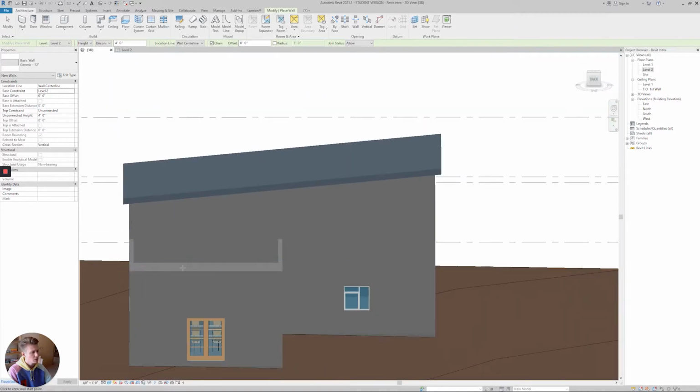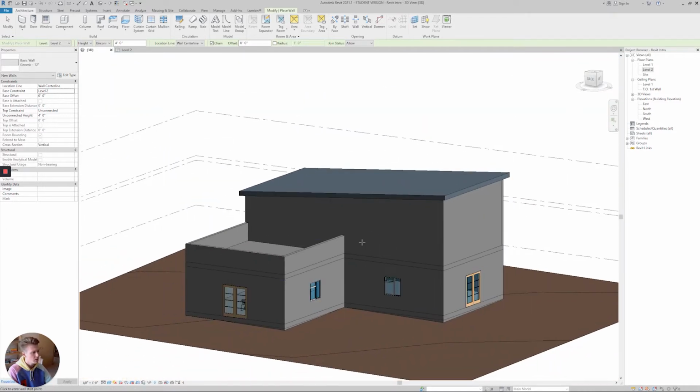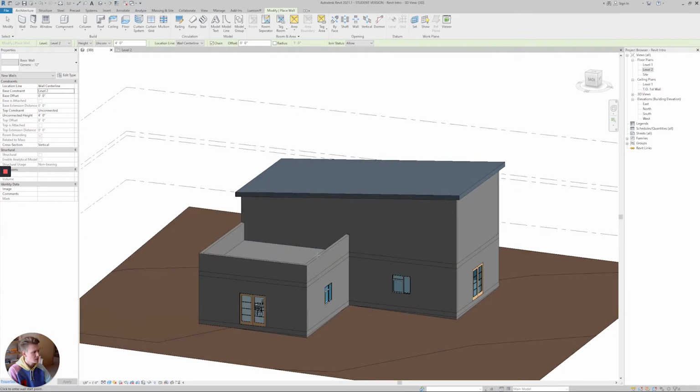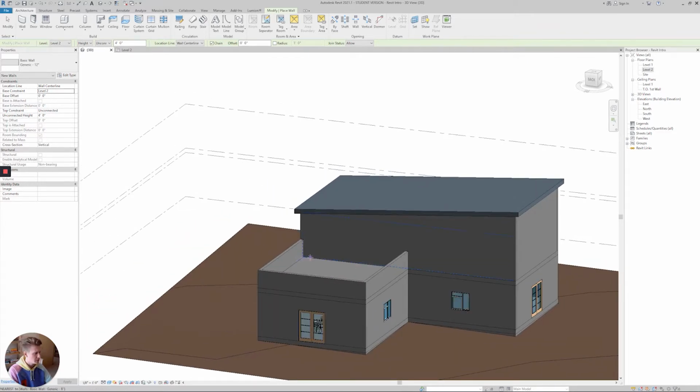Today I'm going to be going over placing curtain walls in Revit by working on this original model that I made for the Introduction to Revit video. It's pretty basic, and I think I'm going to want to place a curtain wall along here out to this rooftop patio, so that it could be something like a patio you might have on your home, where you have the glass floor-to-ceiling door, or the panels, with a sliding door or just a glass door opening out to the patio out here.